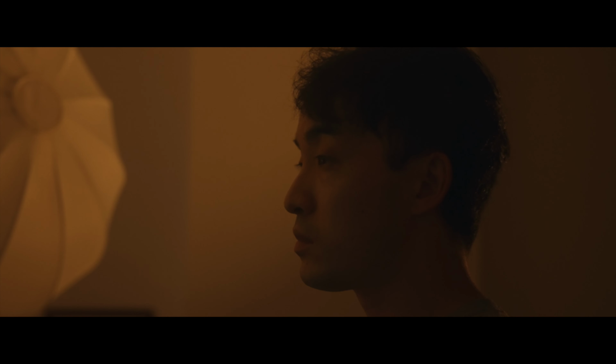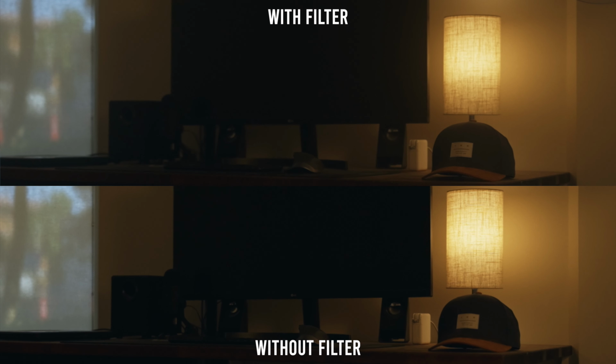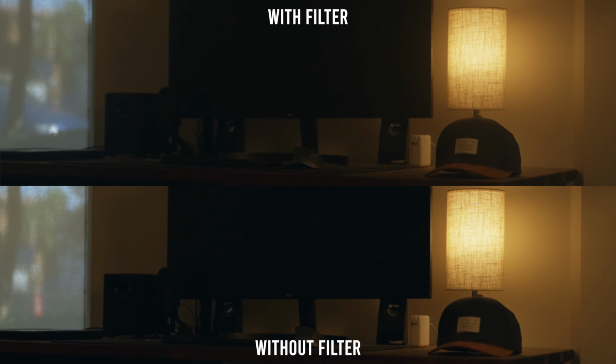really like it. You can see that especially here where the shadows are being lifted, you can see the details in the shadow compared to the one without the blackness filter. Now I'll try to put both videos side by side so you guys can see the difference between having the blackness filter and without the blackness filter, and I'll let you guys be the judge.